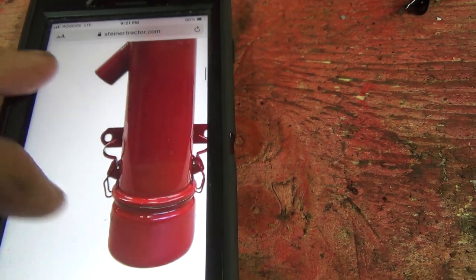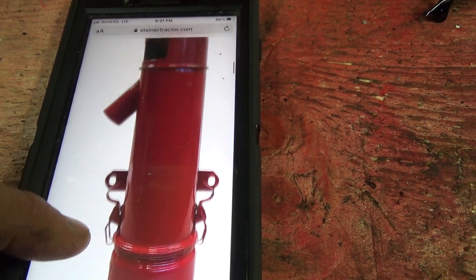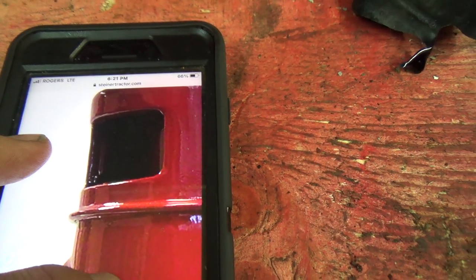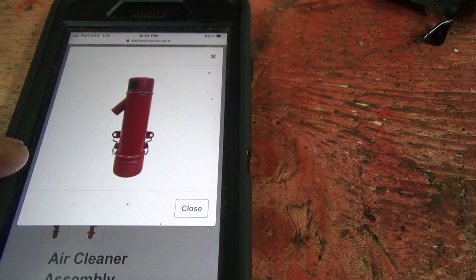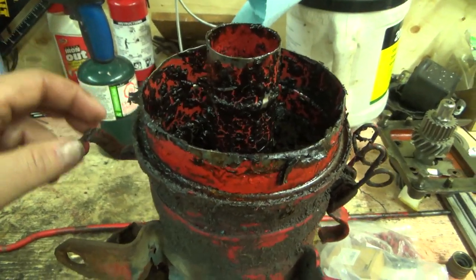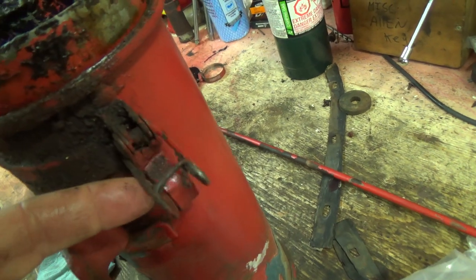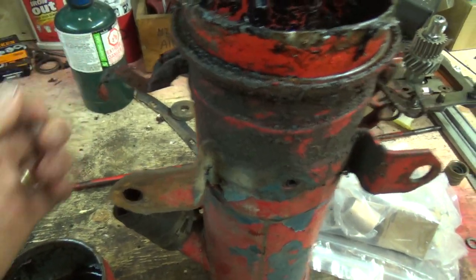And yeah, that looks like her. That looks like her. Yeah, there's no cover on that, I guess. Interesting. Just wide open. So, I can probably clean this. It would be nice to have this other clip here. I think they just kind of clip in. You just open those up, push it in there, and that's your lock, right?